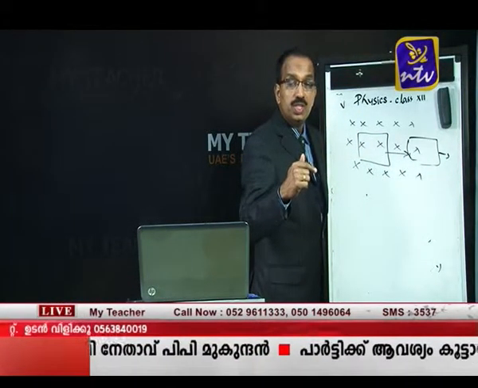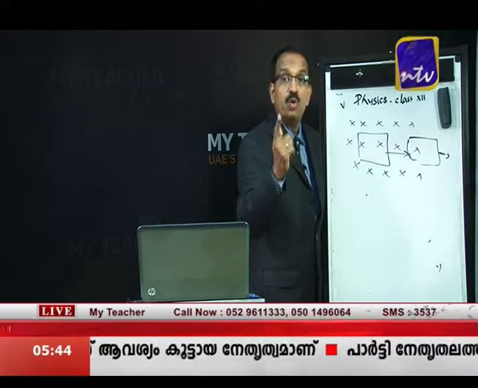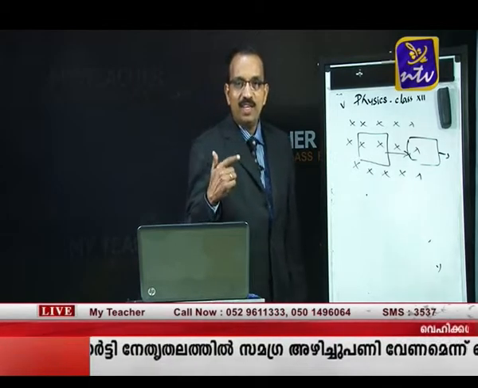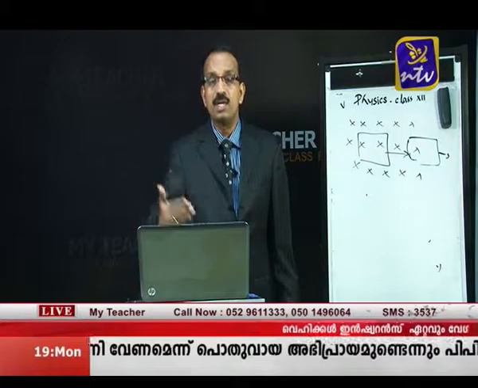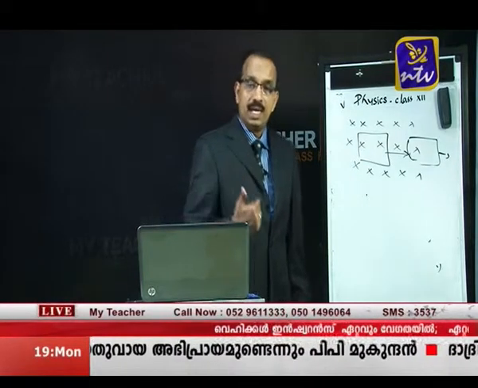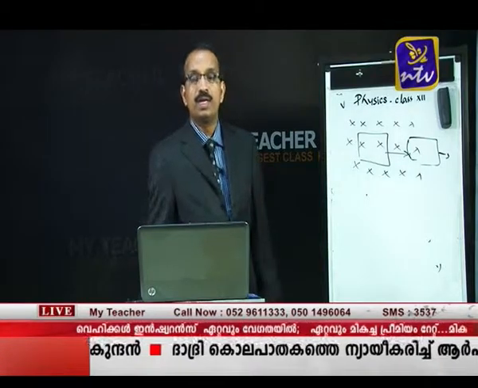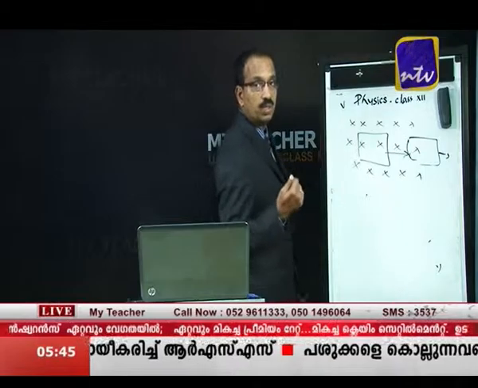Opposition to the decrease means current will be induced in such a way that it should produce a magnetic field. When you get time, these programs are always available in catch up. You can take it again and see the questions, so that if you found that we were going a little fast, you would be able to make use of it again. Just see how things are getting solved.